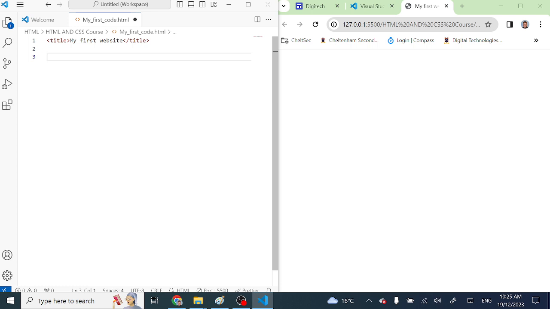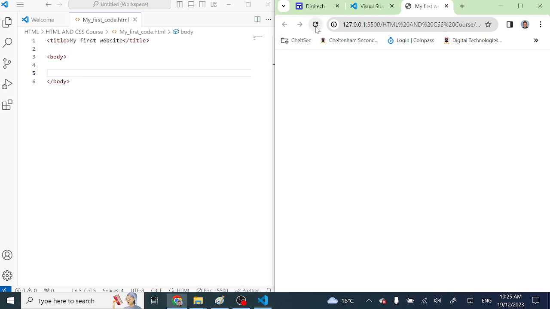Now the second one I'm going to put in is a body. Body code, if I put that in, doesn't do anything on the screen. Basically what it's there for is to tell HTML that we're going to put something on the screen that's going to appear. You'll see body come up a lot. If I now save it and refresh my screen, nothing happens because I haven't done anything. Body basically is there to hold all of the elements that are going to appear on the screen. So that's sort of coding convention.